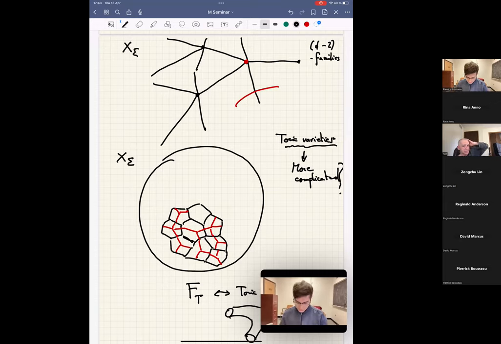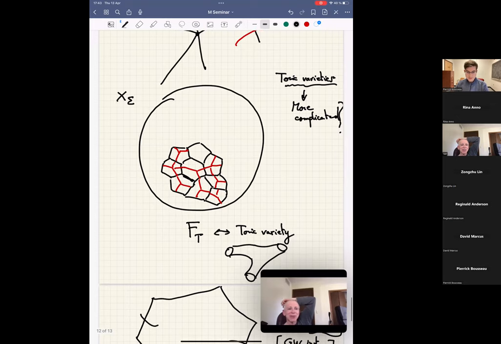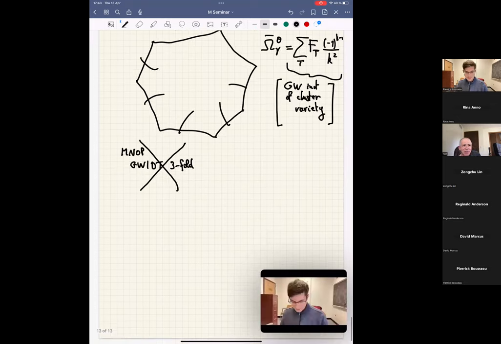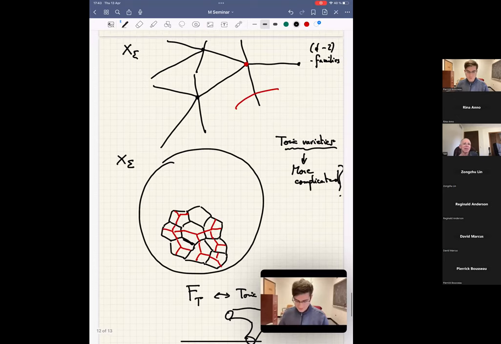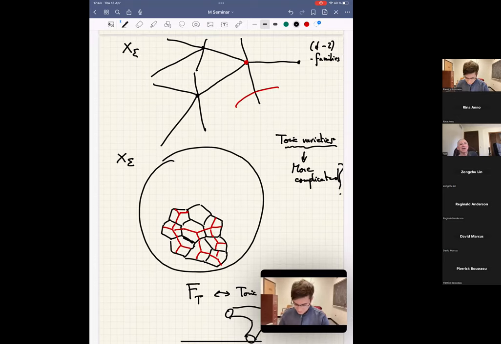So here is a very naive picture. Here you have this holomorphic curve in red. Again, move it up because I do not see what you're writing. Maybe even more. Actually I was not writing, I was just pointing to the picture which is on the screen. I don't have a pointer. On this picture, there is this red graph, which is a holomorphic curve, which somehow lives in this collection of surfaces.